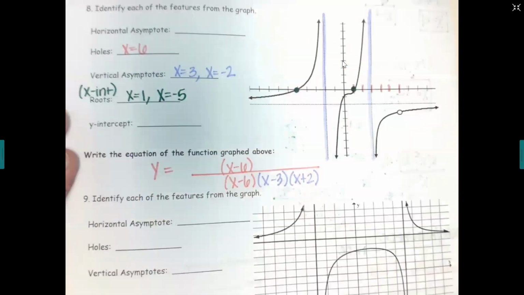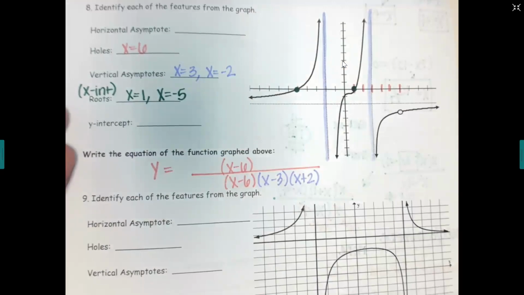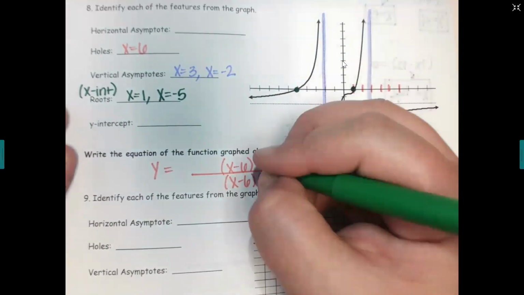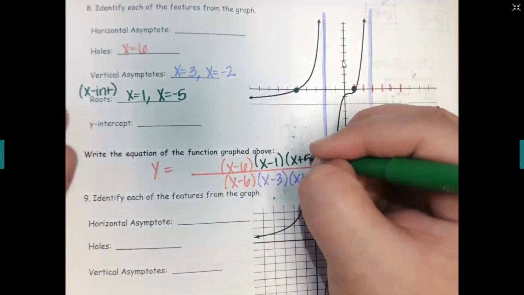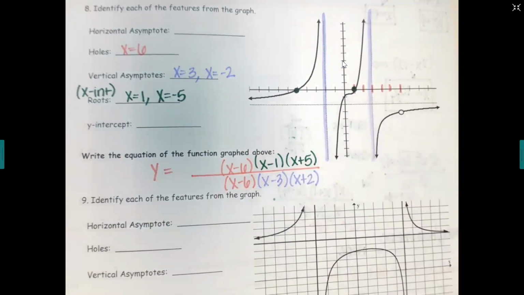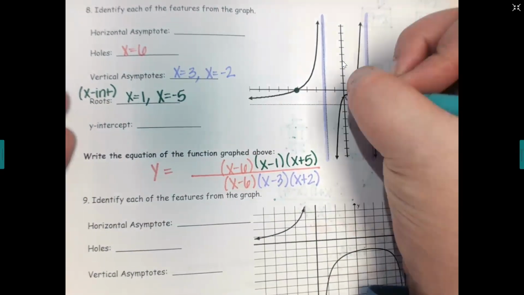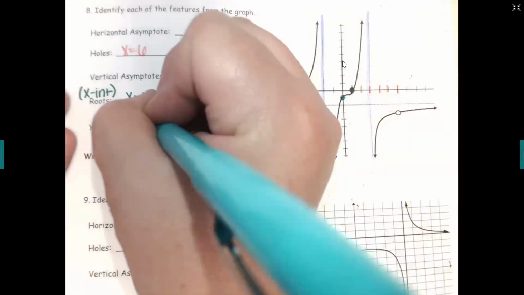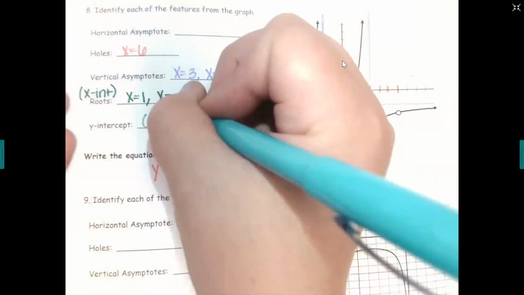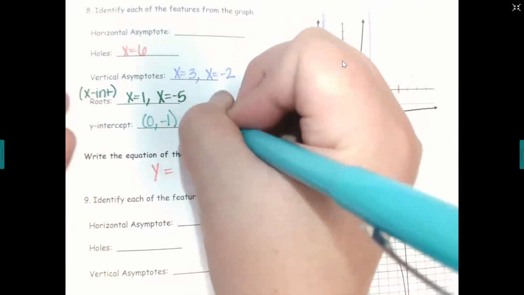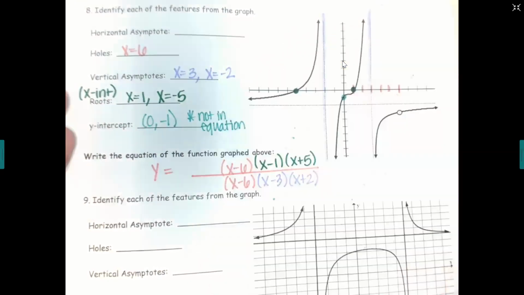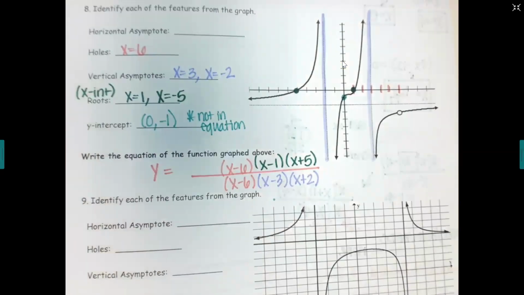And then where do those features go? Top, bottom, or both? Top only. So if it's a 1, I'll put in x minus 1. -5, I'll put in x plus 5. Okay, is there a y-intercept on this graph? Where is it crossed at? Just round it off to a whole number. -1. And then I'm gonna put a little hint here. That's not in the equation. You should be able to find it just because we've been using them to help graph, but you don't actually need that for the equation.